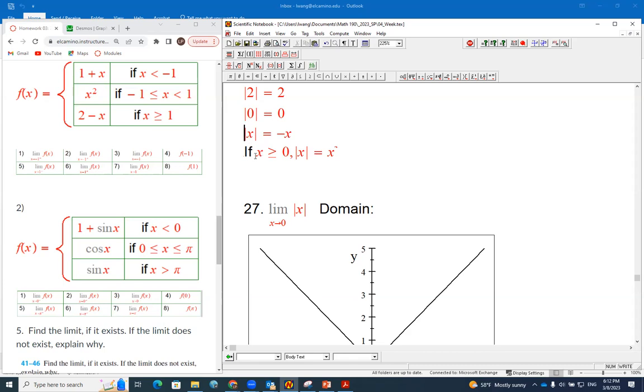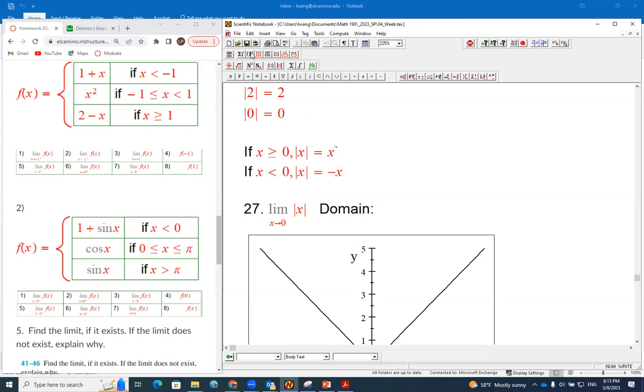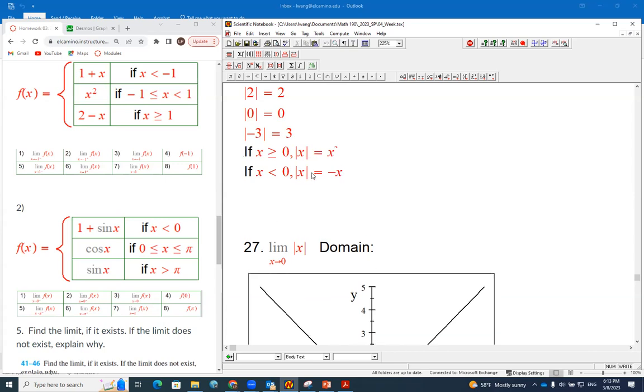So if x is negative, the absolute value of x is going to be its opposite. That's where it came from. Okay, so I need to remove this because I don't want to cause any confusion. I still use the example to put it here as -3 is 3. So it is based on the simple observation that we have the following piecewise function for the absolute value of x.